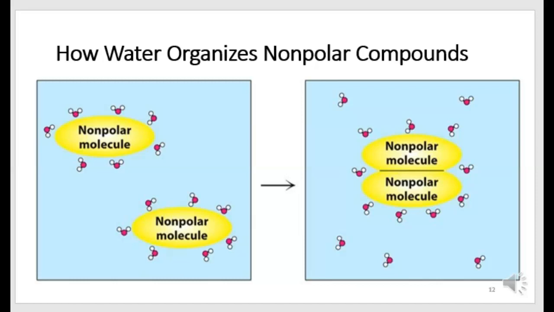Well, what usually happens if you just let the water and oil sit without boiling it? The droplets merge, right? So what's happening in this instance is that water is repelling the nonpolar molecules. And so the nonpolar molecules seek each other out. They're attracted to each other. So they want to go towards each other. And so they aggregate together. So what we say is that water is organizing the fat or the oil or the nonpolar molecule.